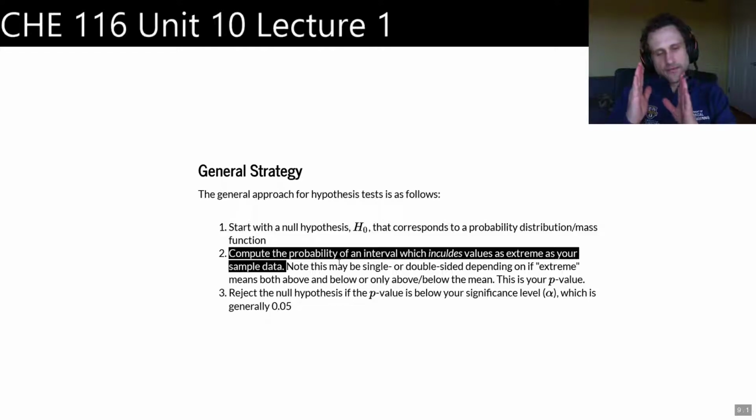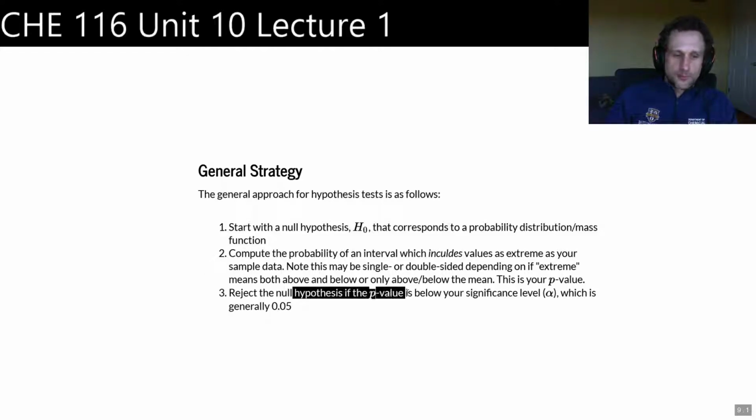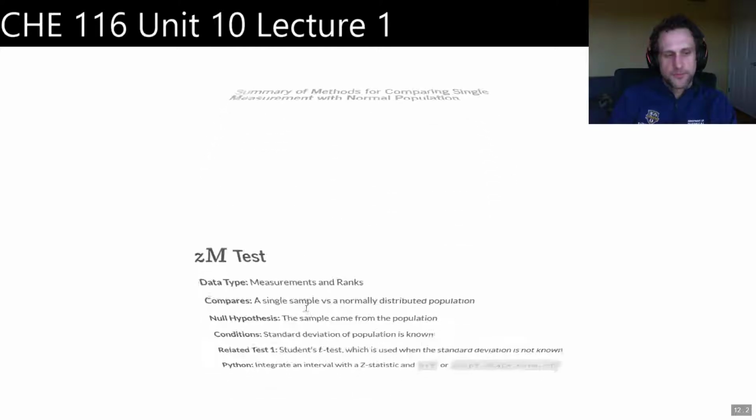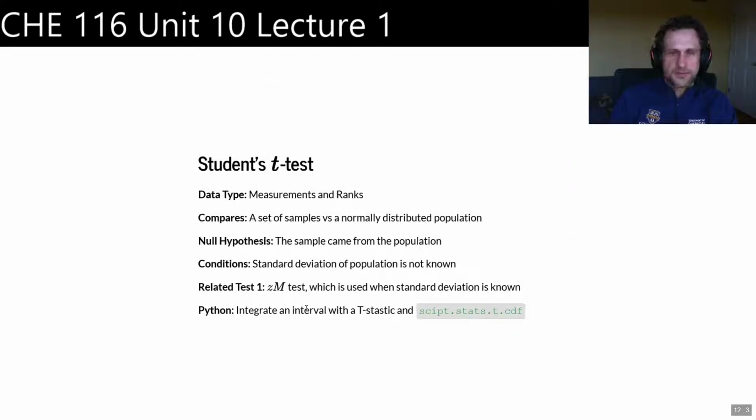So like before, we saw that interval in the middle, and that gets bigger as we have more unlikely values, but we want the opposite. We want to get low p-values, so extreme values. So we compute the probability of the extreme interval, and then if the probability of that interval is less than 0.05, then we say the result is significant, otherwise not. Okay, so that's it for hypothesis tests. We'll see a few more hypothesis tests later. And like I said, I think you will find hypothesis tests are really useful for assessing significance of data and being confident in conclusions like I think there is a correlation or there is no correlation, or I think this has an effect or this does not have an effect.